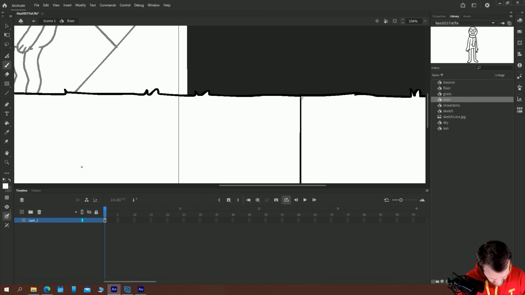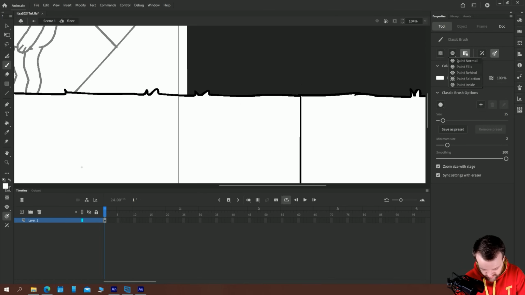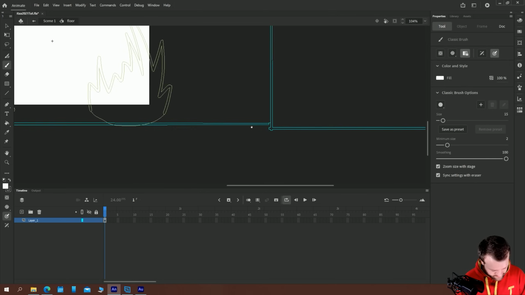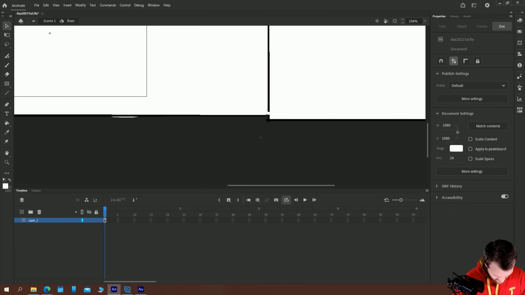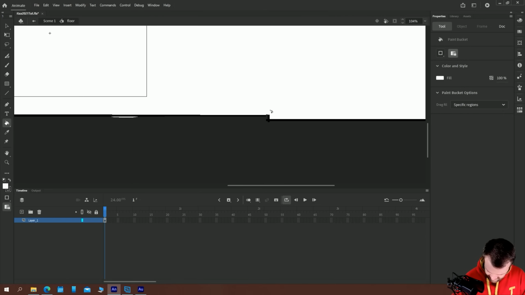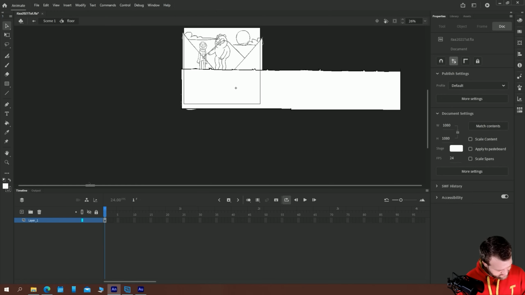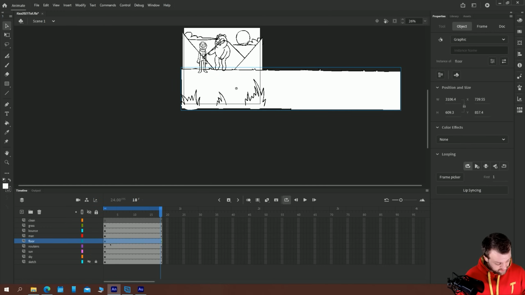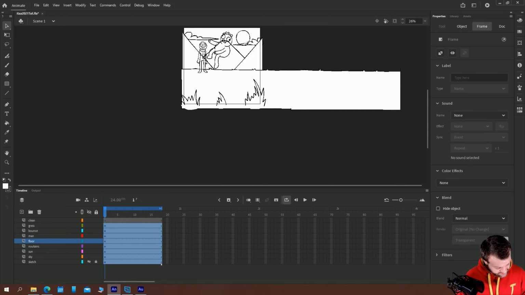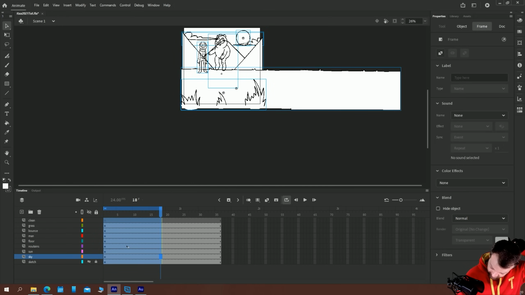Okay. So we've got a nice... I'm on paint behind mode. There we go. So we've got a nice long bit of floor that's much longer than we actually need it to be, with a seamless break in the middle, which is great. Now on our main timeline layer, we're just going to duplicate this, I think, twice by just hitting F5 to extend all of our frames. And then on the floor layer, we're just going to add a new keyframe at the end with F6.